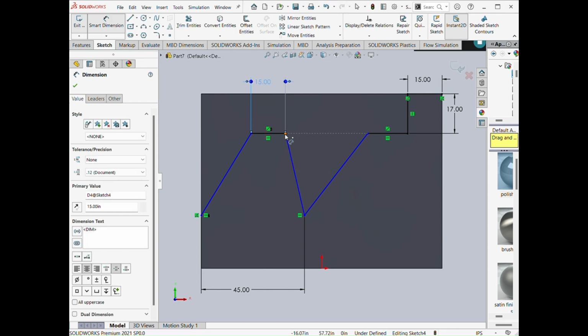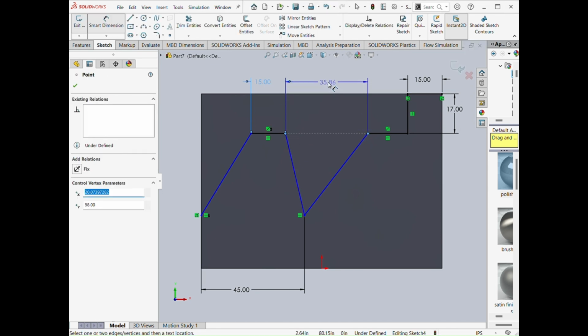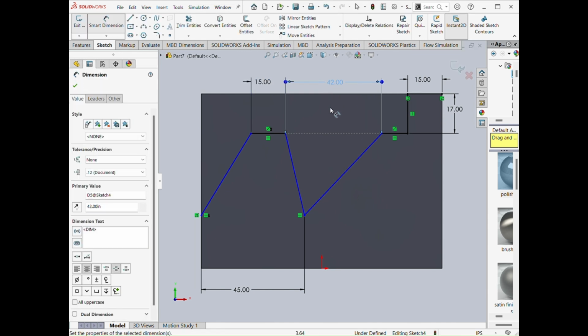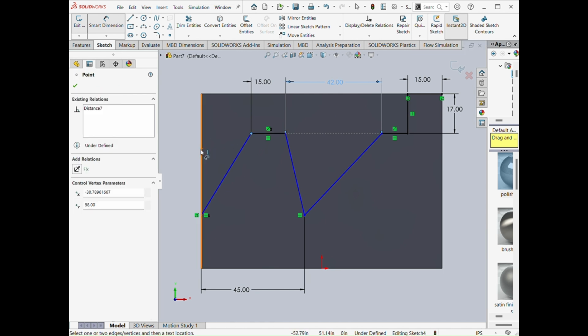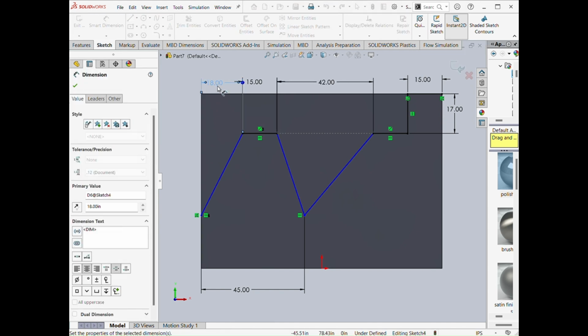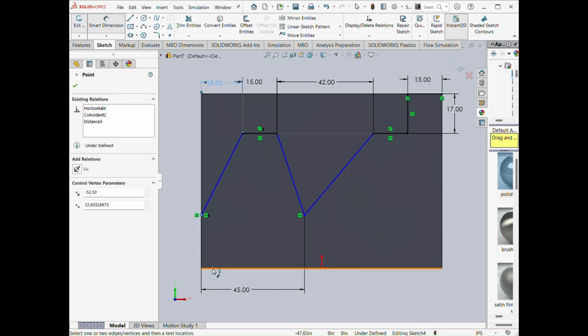What should be the distance between these 2 points? 42. Got it? And what should be the distance between this point and this side? It should be 18. Okay. Now what should be the distance from this point to this base? 12.